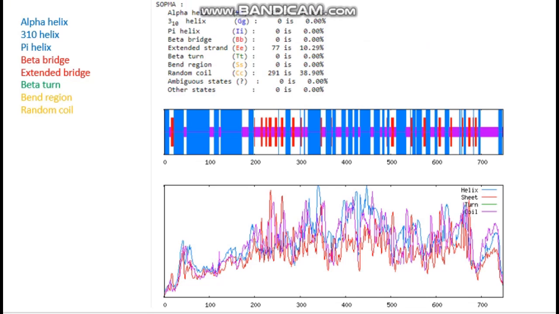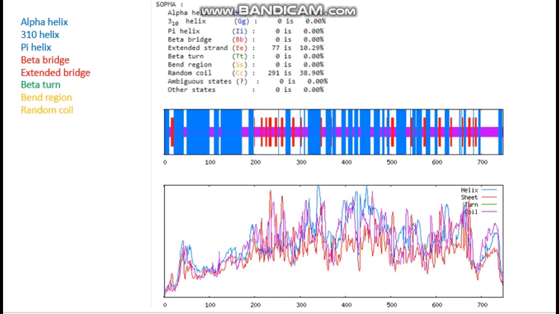And then you can see here at the top the alpha helix. After alpha helix there is written 380, which is actually showing the number of amino acids of this protein which are found in the alpha helix, and which is constituting about 50.80% of the total protein. And then 310, there is zero value, like zero amino acids are shown here for 310 helix, pi helix, beta turn, bend region, ambiguous states, and other states.